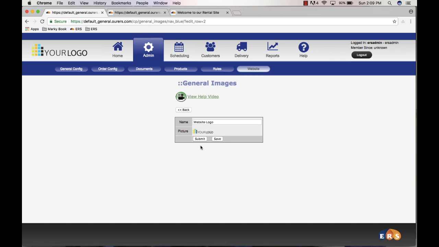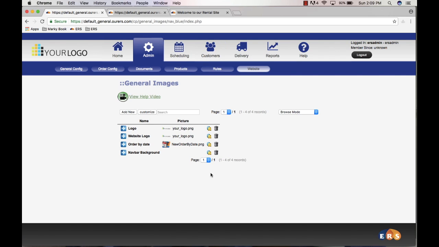It's going to save all of the changes, except it's going to take me right back to the main menu. So anything you're doing where you have save or submit, save saves the changes and lets you stay on that page to continue editing if you need to. Submit is basically like, hey, I'm finished, save the changes and take me back to the menu. So that's the difference there.